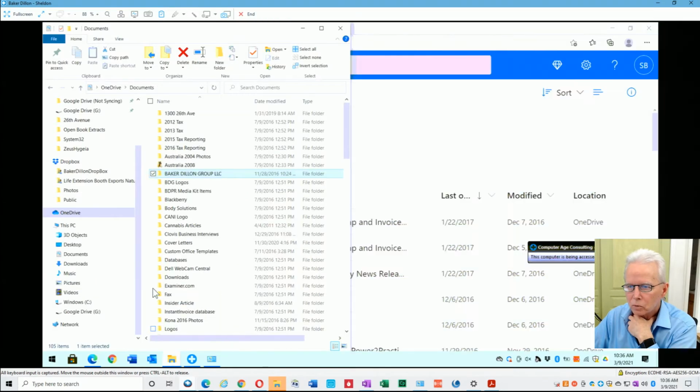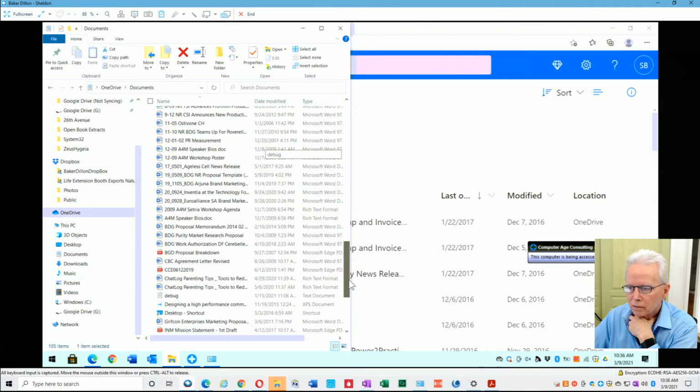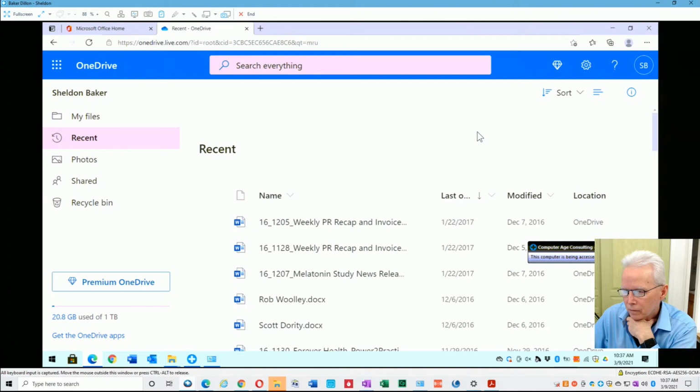So if I come back to his OneDrive folder over here and scroll down to the actual files, see, there's a January 15th. Well, debug, that's kind of irrelevant. There's September 2020, 2019. So there's certainly stuff in here more recent than the cloud OneDrive, which is showing 2017 as the most recent. So my choices here, I could reconnect to the cloud OneDrive and let them synchronize.